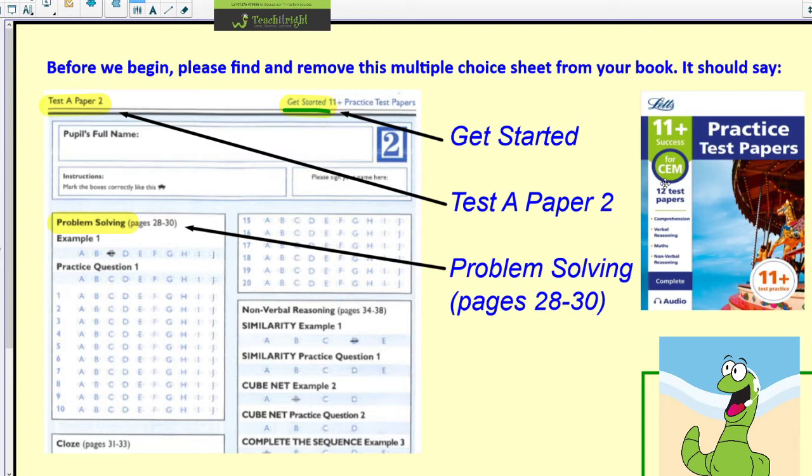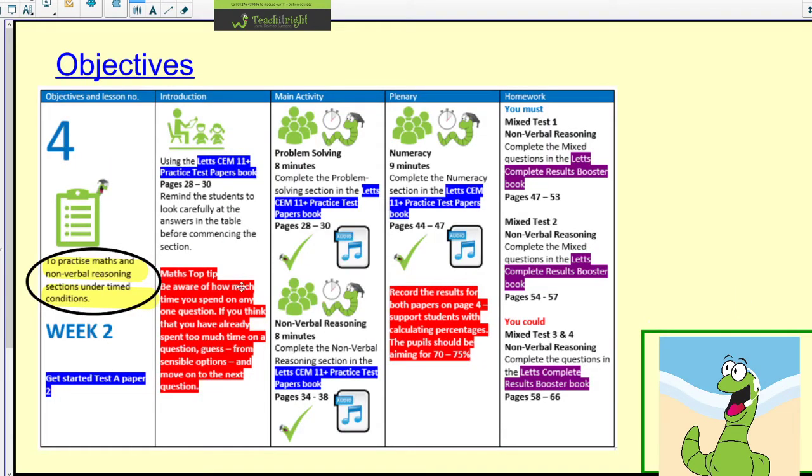If you haven't already, I strongly encourage you just to flick through the book and look at the page numbers and try and work out how it's organised, because it will certainly make your life a lot easier. But again, if you've been with Chris's lesson, this will be the same answer sheet that you were using for that one. So hopefully it's all out and ready. If not, pause the video here, get yourself sorted until you've got this out and ready, and then we'll know where to start. So in this lesson, we're focusing on maths and non-verbal reasoning. We're going to focus initially on some problem-solving questions on non-verbal first, and then we'll finish with some numeracy if there's time, and there will be time for it today because, of course, it's a recorded session.